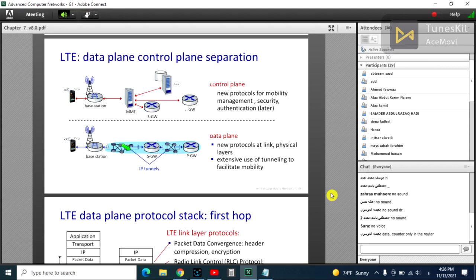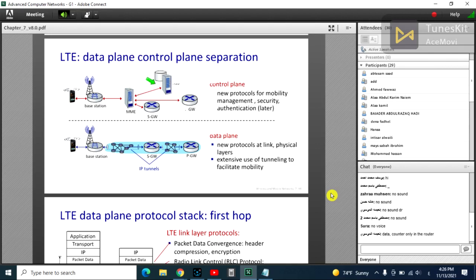So when we talk about counting, only in the router? No. Please be careful, Naima. Nothing happens in these gateways. All of the control process is done in the MME and HSS servers.